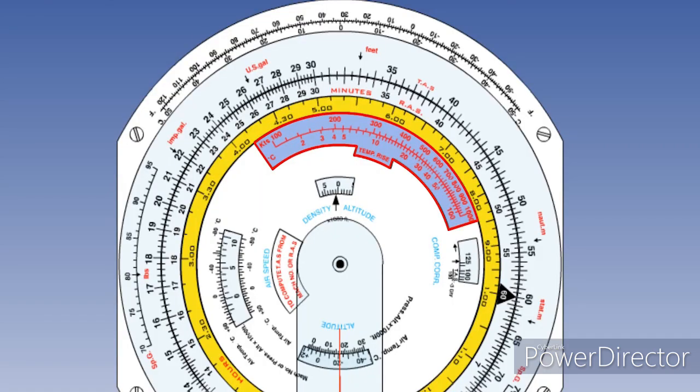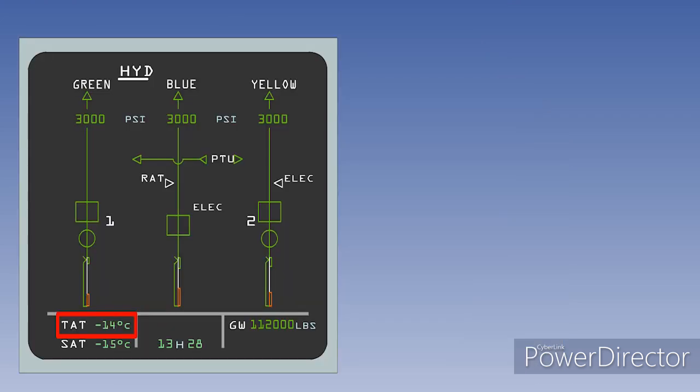The blue scale is for calculating ram rise. Theoretically, uncorrected air temperature gauges give ram air temperature, not total air temperature. However, in many aircraft, the gauge is incorrectly labelled TAT. What you see on the gauges can also be called indicated outside air temperature, or IOAT.